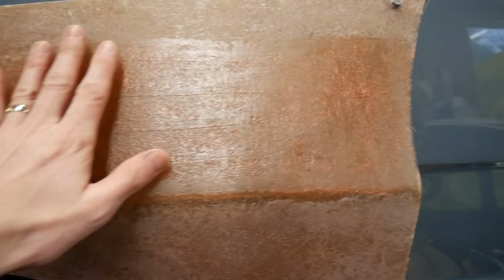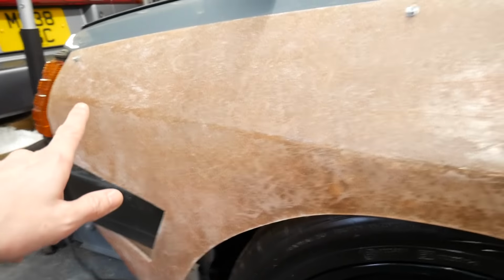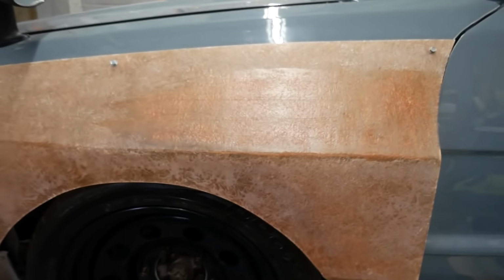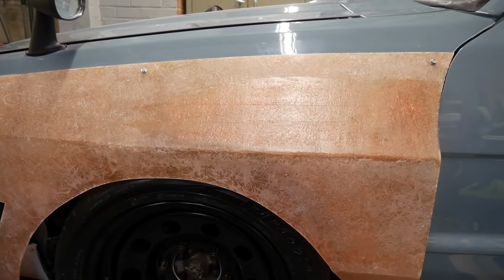You can see here, I've skimmed a little patch here. You can see the difference between the two sections. So I'll buzz that down quickly, show you what it looks like, and then we're going to hit the rest of it. So obviously take the wheel off. I'm going to hit the rest of it, get it all shaped up. Plenty to do. It's going to be fun.